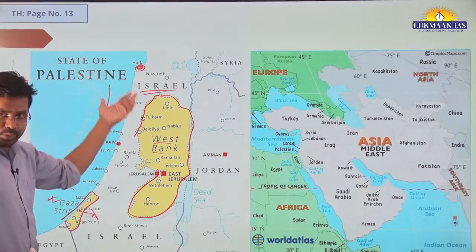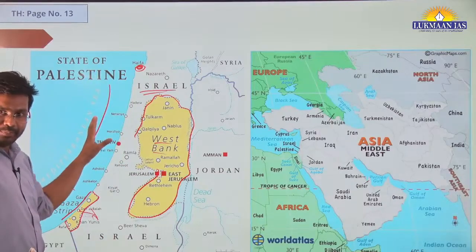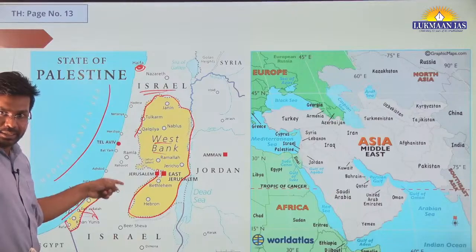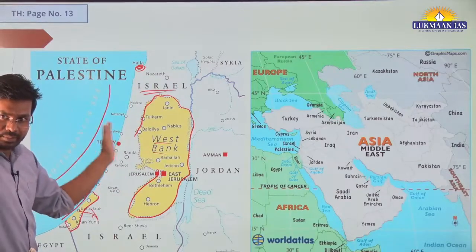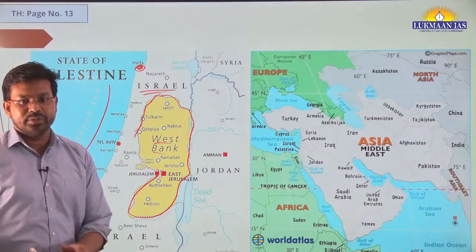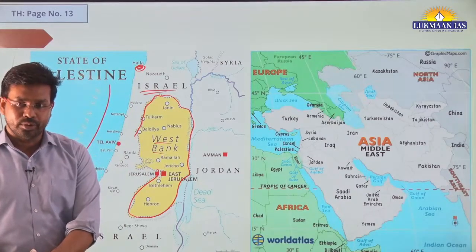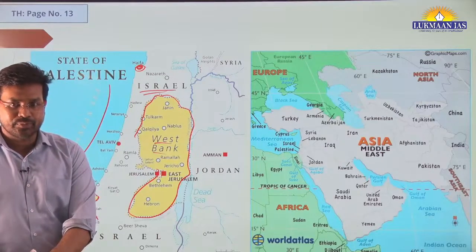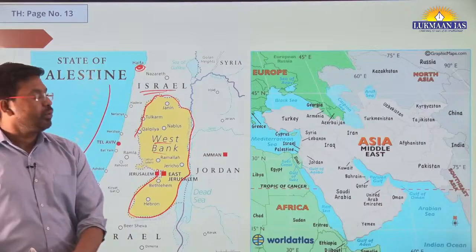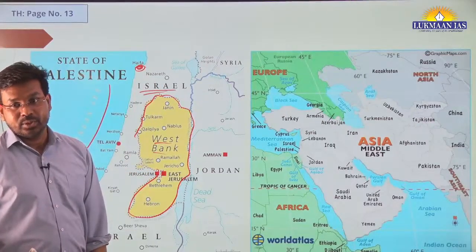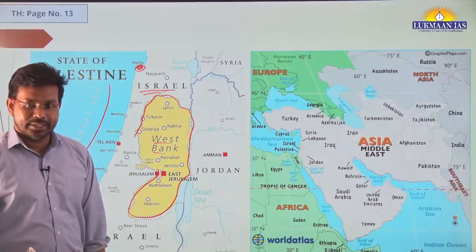Two days back I showed the map of Israel. Before 1947, the entire territory was Palestine. But in 1973, there was a war, which was known as Yom Kippur War, or October War. So that was a 19 days war. In that warfare also, Israel captured a huge amount of territory, on 6th of October 1973.